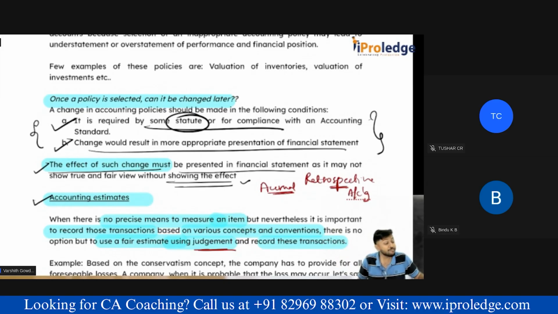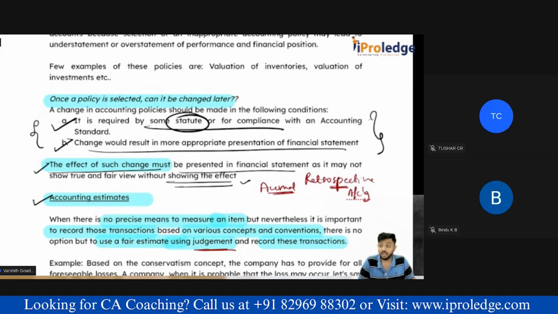For change in accounting policy, retrospective accounting. That means now you're looking back. Why are we looking back for accounting policy? Now, in accounting policy, you had choice. You should have selected properly. Now, whenever I give a choice, what will these accountants do? They'll use it for their benefit. See, sometimes FIFO will be useful. They'll use FIFO. Next year, when they use LIFO, profit will be more, they'll switch to LIFO. Next year, when they use WM, profit will be more, they'll use WM. All this nonsense they'll do if I give you a choice. In estimate, we don't have choice. But in policy, we have choice. If I give choice, people will play with it.